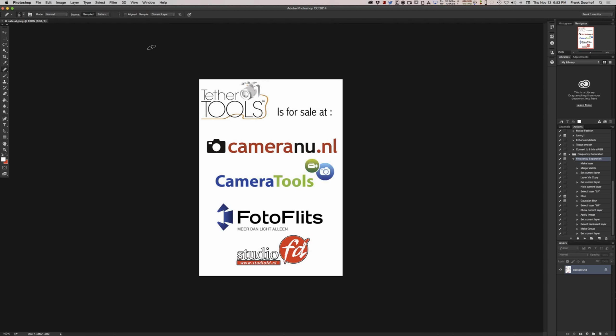With Canon, it's called DPP. On Nikon, I don't know what it's called, but probably something like Nikon Remote. With Sony, it's called Sony Remote. Every manufacturer has one. Nikon is the Nikon camera control software, which does not come with your camera. It needs to be purchased either from Nikon, or you can get it from our website or other locations. Okay, so if you run that software, it will actually ask you where do you want the files to go.